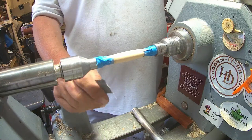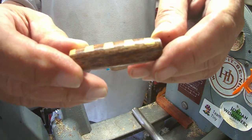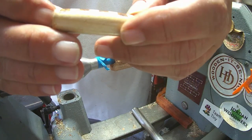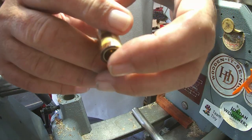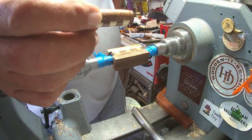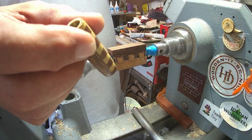I'll refinish it in exactly the same way and then put the next blank on. So I'll finish all three now and then we'll put them all together. There we have it — first blank from the set sent to me by Mike using the jig, which over the next week or two I will be getting to work on my router table, and then I will show me using that jig. I'll turn both of the other two off camera and then bring you back when it's time to assemble.